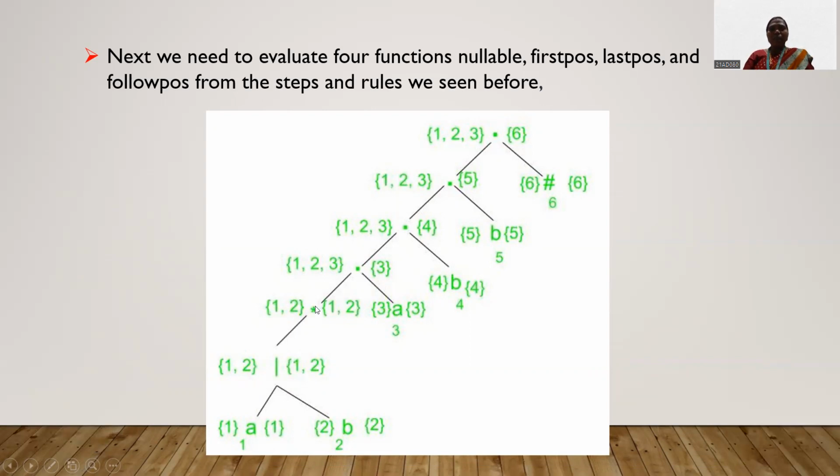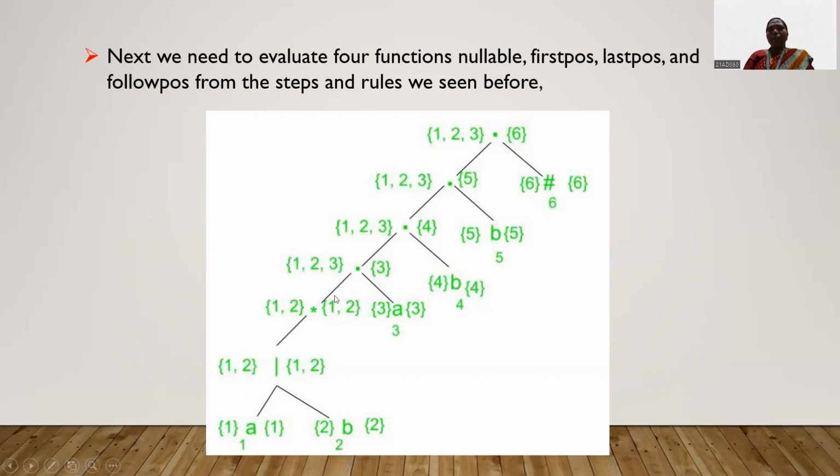So if it is nullable, we should do the union of the first pose of this clean closure and the first pose of this right child. 1, 2 union 3 is 1, 2, 3. Right, so the last pose is your first pose of this right child alone. This is the algorithm. Similarly, for this dot operator, it has the right child and it is not nullable. In that case, the first pose of this child will just carry over.